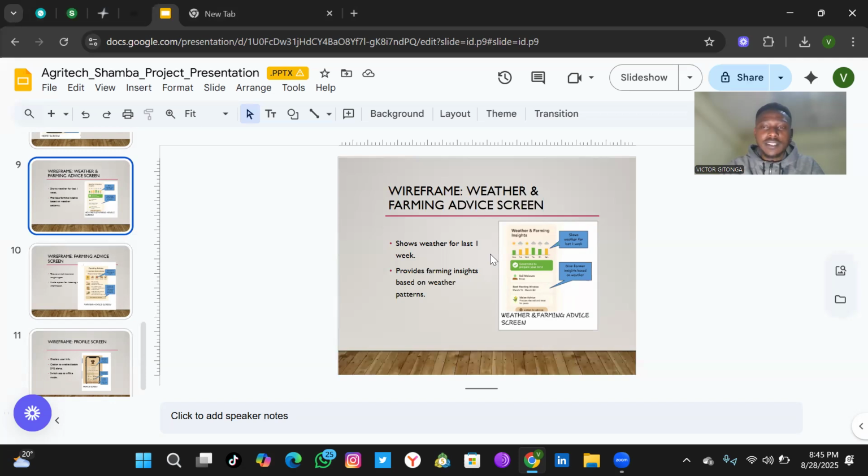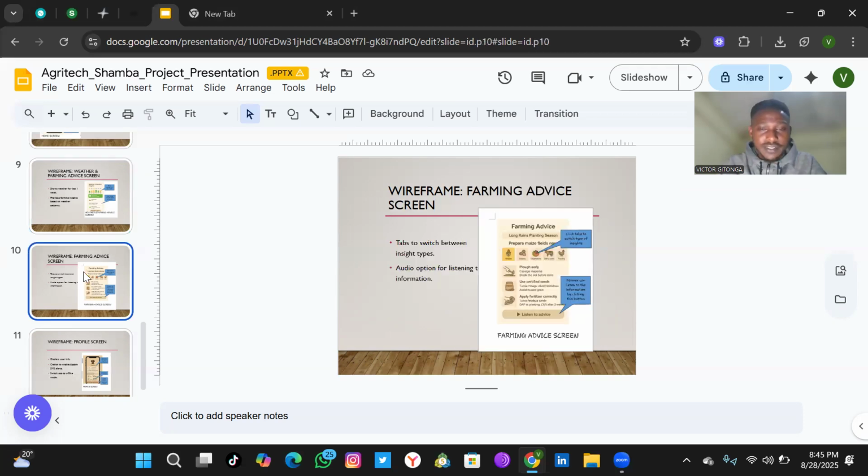So the weather patterns here predict the different patterns during peak seasons, time to plant, time to harvest, time to plow the shambas, in order to come up with the right productivity, the right weather for cultivation of your produce.